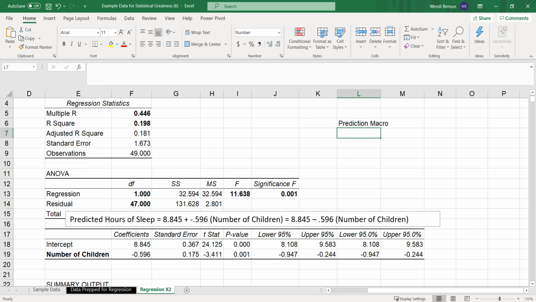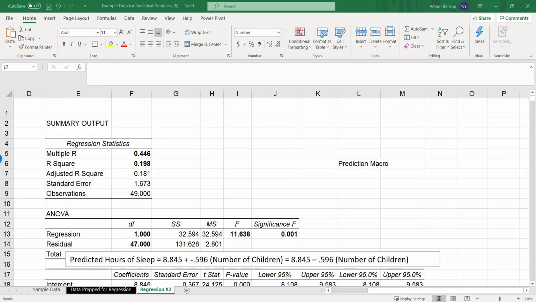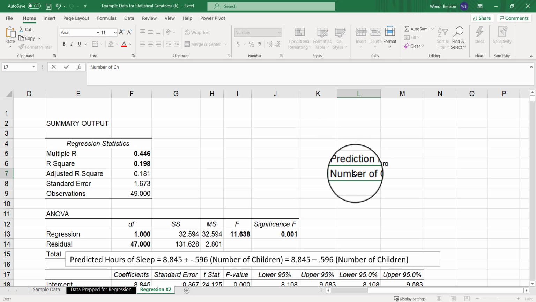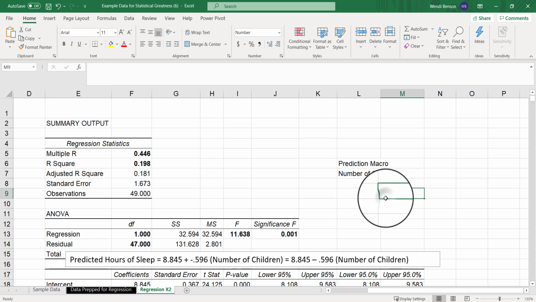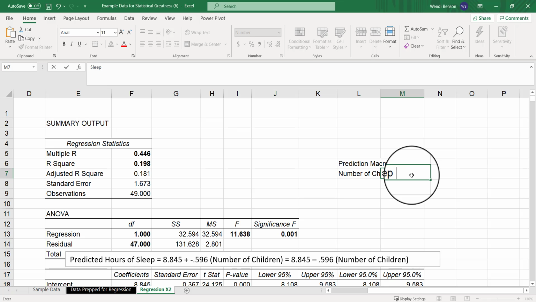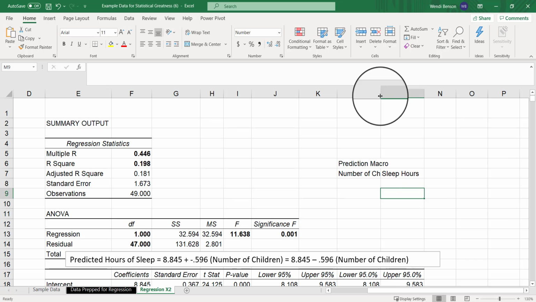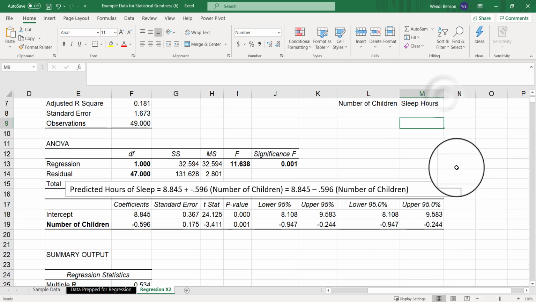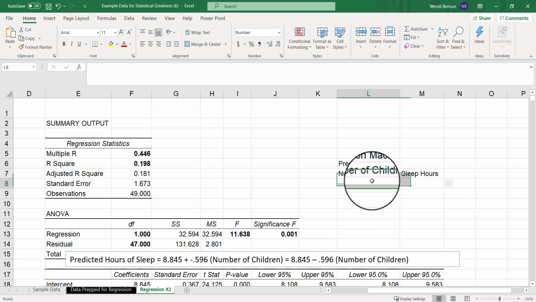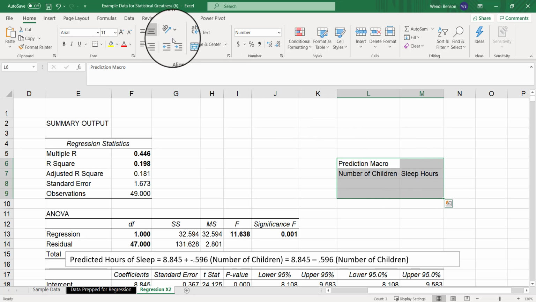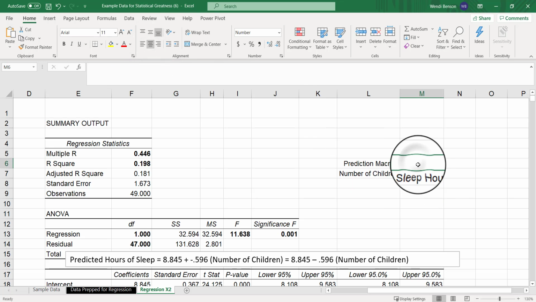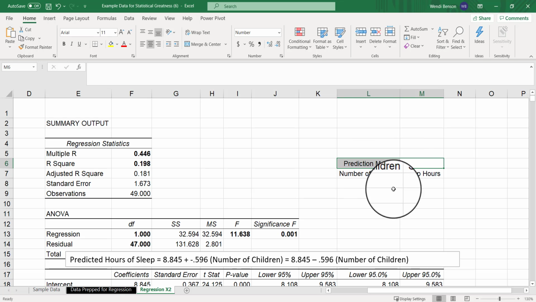So here, I want to set it up so that I can plug in any value of number of children that I want to make a prediction about sleep. All right, so let's do a little formatting here. There we go. I'm going to center it too. I can't help myself. And I'll center the values as well. All right, so check this out. This is pretty cool. If you want to, you could even merge these, but I'm going to stop myself right there.